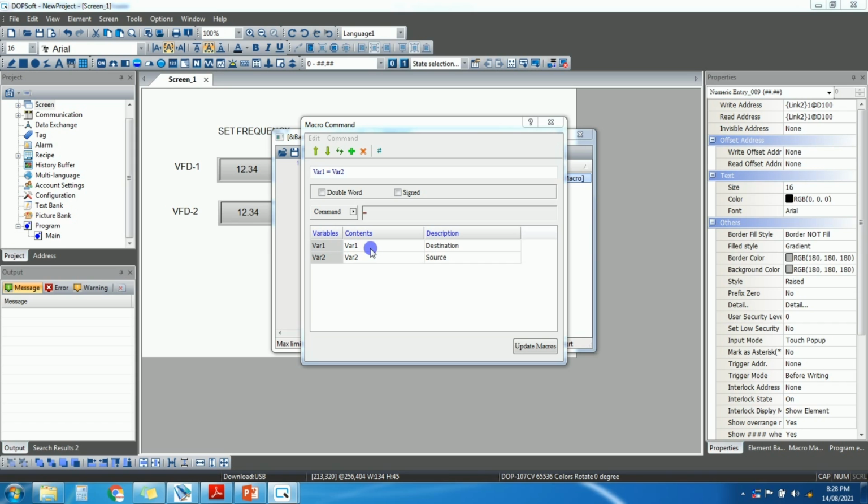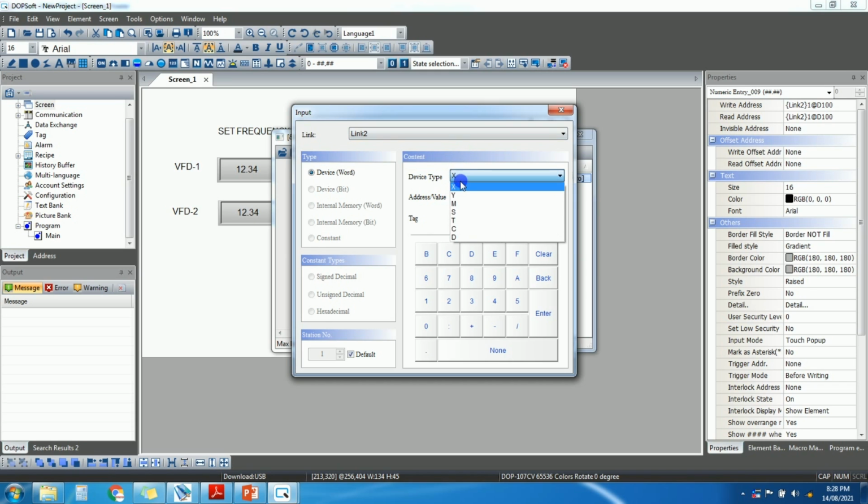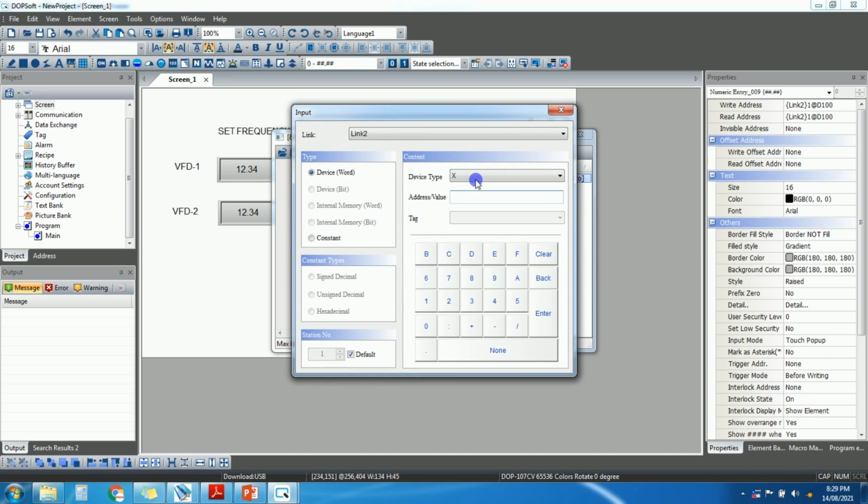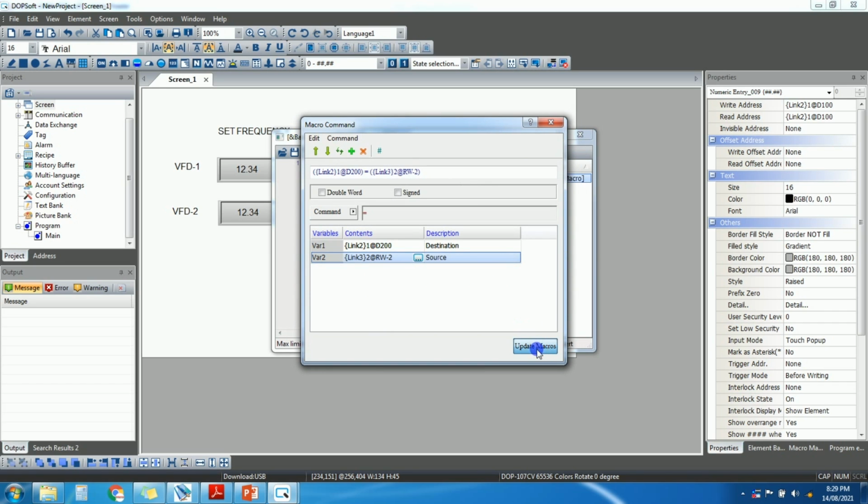So variable 1 is the destination, means we need to take the PLC address here. Suppose let's take D200, enter, and variable 2 is the source. So if we want to move this set frequency to the PLC address, right? So we'll just select the set frequency address here, go to link 3, and we have frequency address 2, enter, update macro.